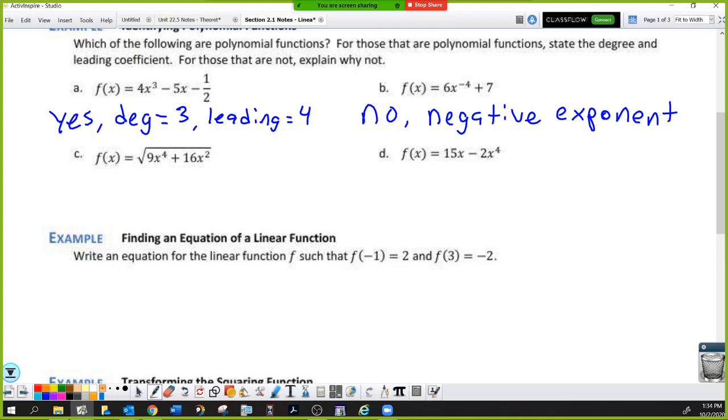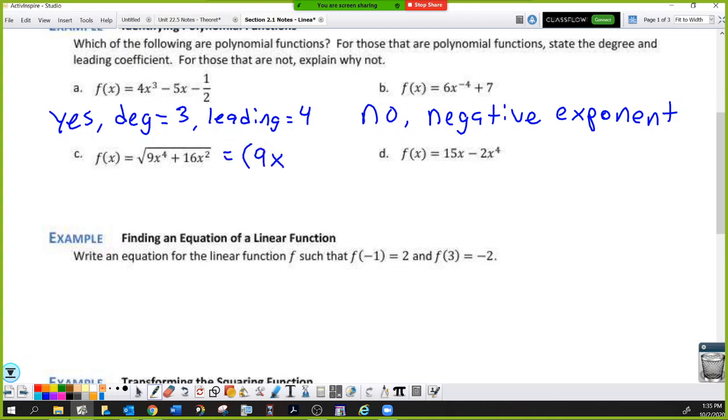C's a little bit tricky. In first period, when I asked the class what they thought, not a single person spoke. So we'll try here. Is it a polynomial, yes or no, class? Yes. Tons of yeses. Very few no's. Yeah, this is not a polynomial. It is not a polynomial, but why? So the square root is technically to the 1/2 power. Because the square root is the 1/2 power. Is there a polynomial underneath the square root bar? Absolutely. But that radical stops it from being a polynomial.